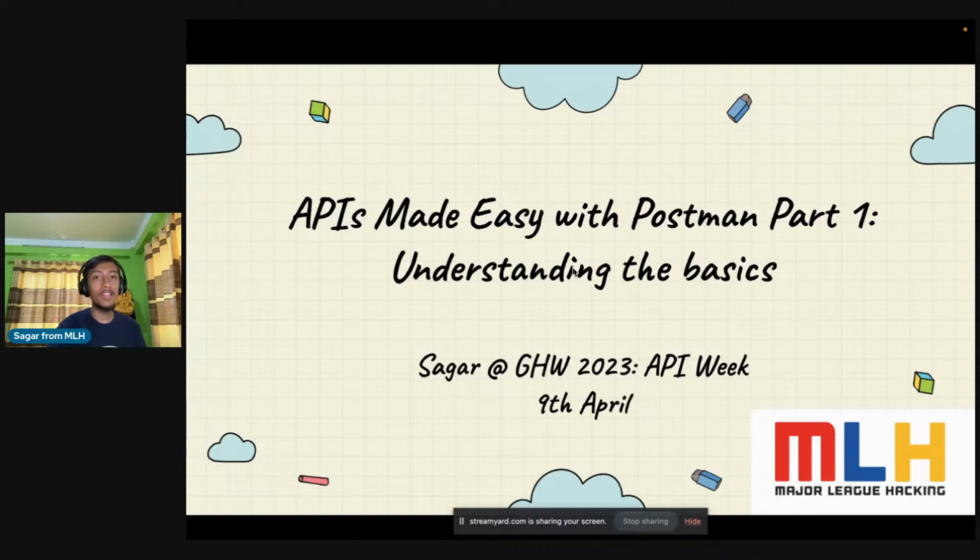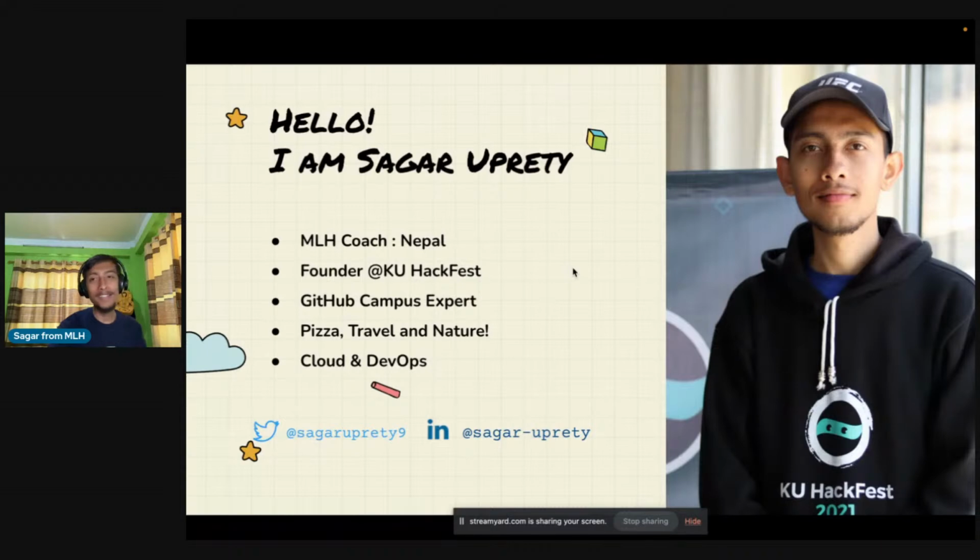Before getting started, let me introduce myself. Hello, everyone. I am Sagar. I am an MLS coach from Nepal. I am also the founder of KU Hackfest, which is a national hackathon here in Nepal. I'm also a campus expert. I do love pizza. I can't cook great pizza, but I love finding good pizza spots and hanging out with friends over the weekends with some good pizzas. I do love travel and nature, and I am a big fan of cloud and DevOps. So I'm practicing DevOps and building projects around it. If you want to connect with me, have a chat, or anything, these are my social handles. I'm active on both Twitter and LinkedIn.